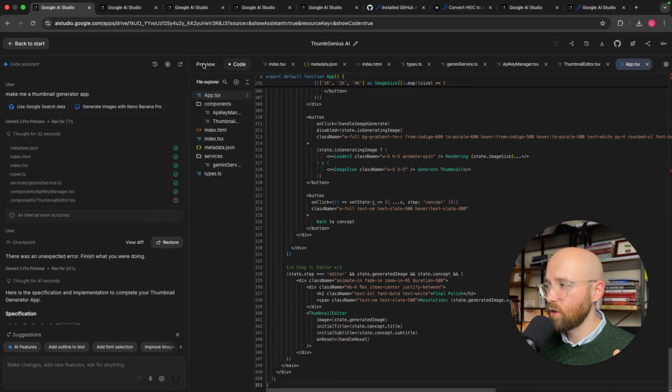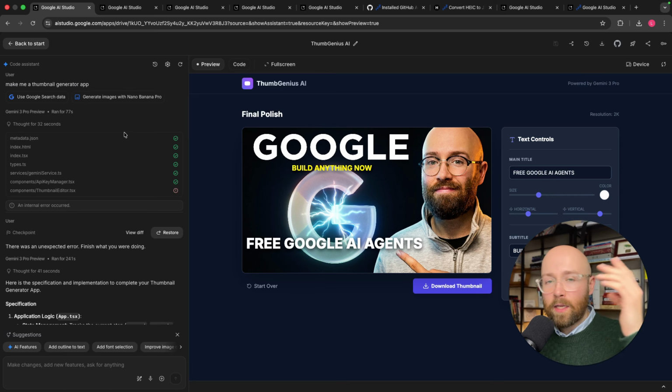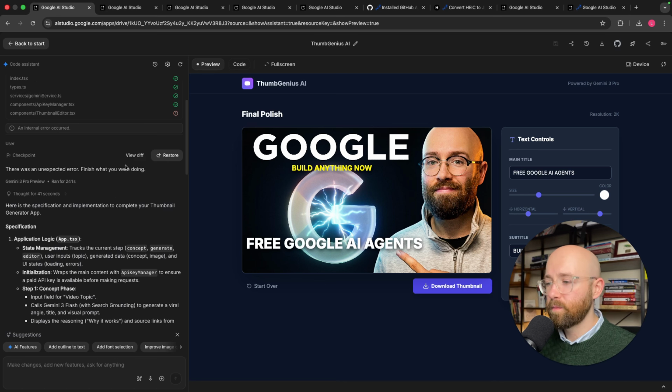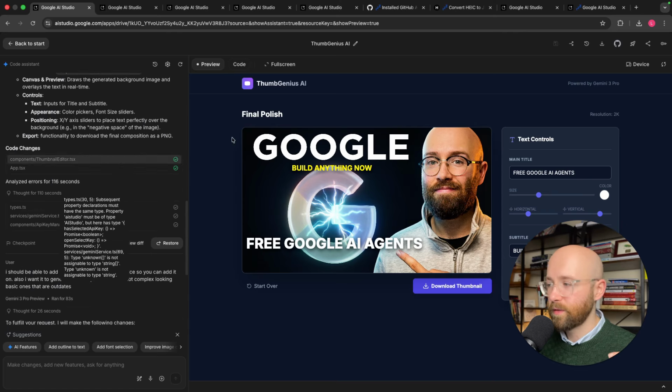You can switch this to code and back to preview. Now, the code that it's writing might take a while, like a minute or two, to actually flesh out this whole thing, especially if you're using the Pro version. And then it's all just down here, and it reflects here.